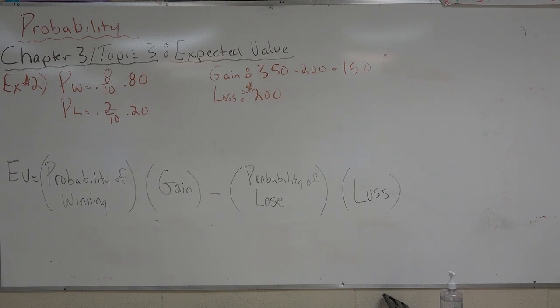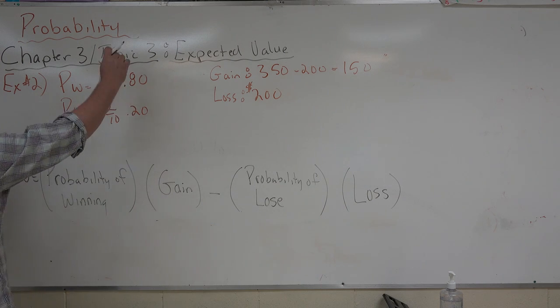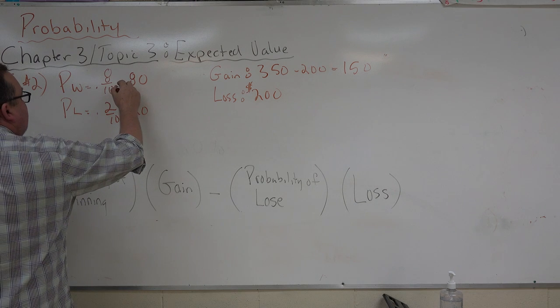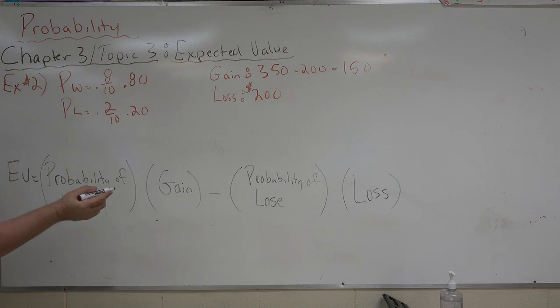How much money will he make or lose if he's farming a 160-acre field? So the first thing that we think about is the probability of winning. He's able to harvest a crop 8 out of 10 years. So basically, that's your probability of winning, 8 out of 10. He's got an 80% chance, 0.80.